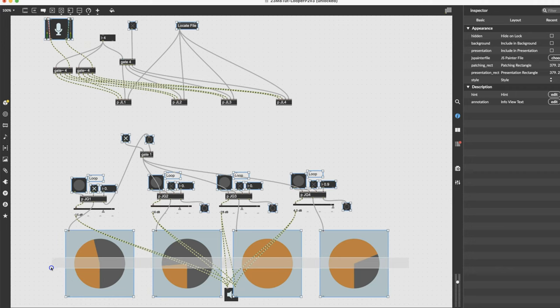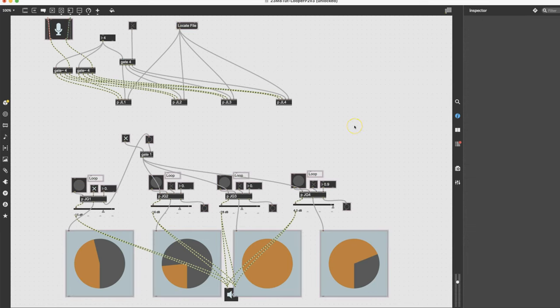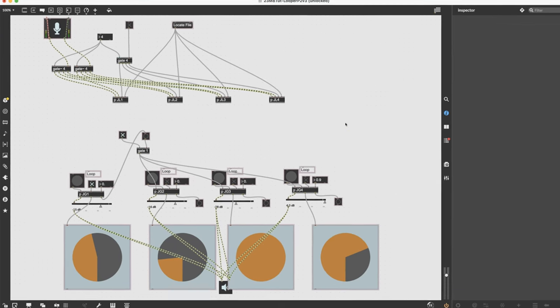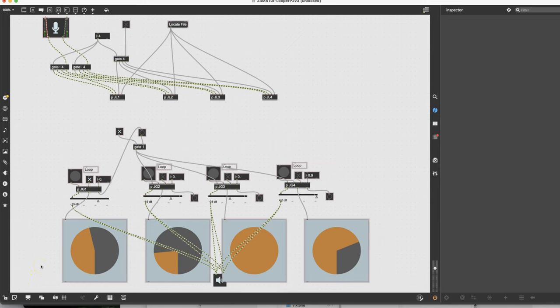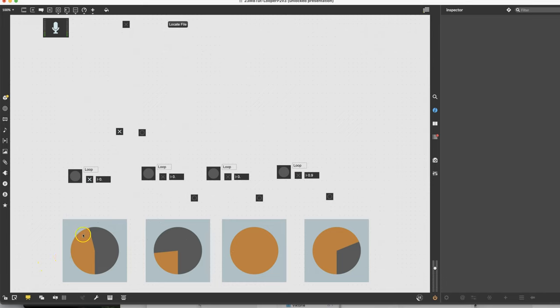We don't actually need the output speaker in presentation mode, so I'm just going to skip it. You see it down there at the bottom? I'm not selecting it. And now I'm going to go over here to the inspector, and just with all of those things selected, I'm going to hit presentation mode. All right, so now let's work in presentation mode. You can go down here and click the presentation mode device, or I hit Option Command E. You can find out what it is on a PC easily enough.